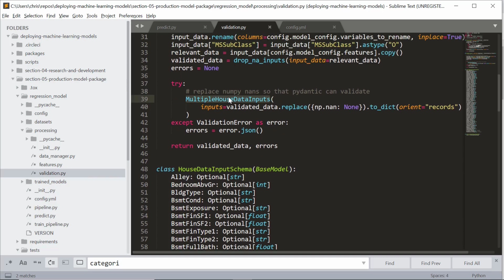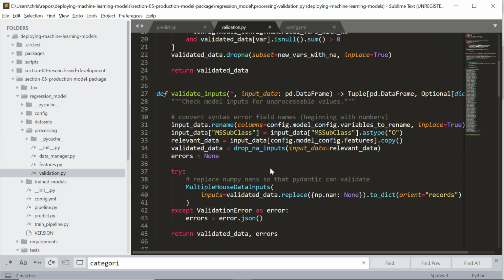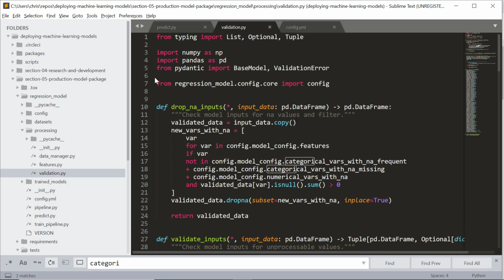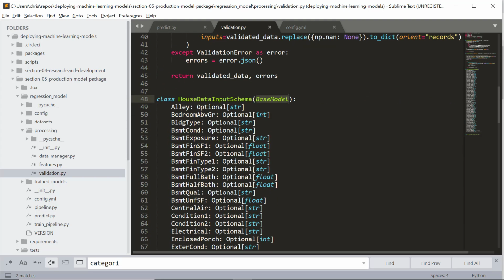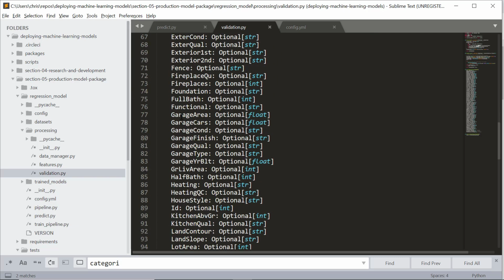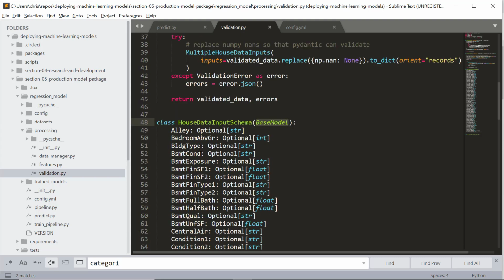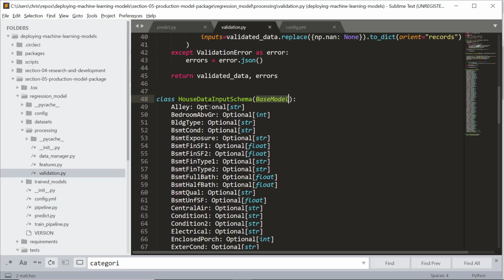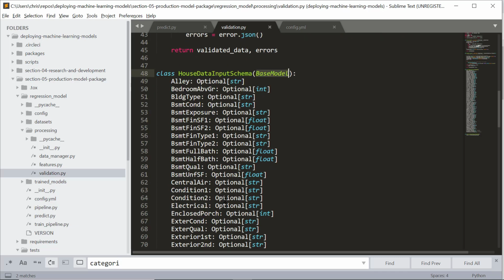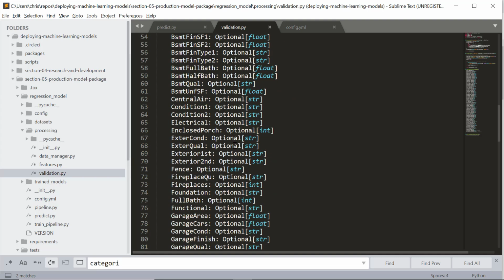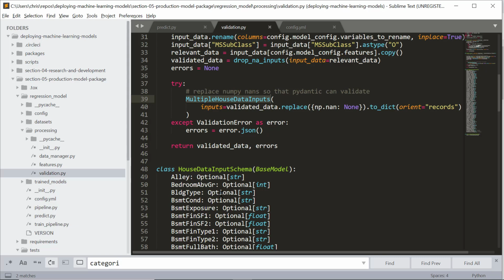And then the main event, as it were, is using our schema. This schema is another Pydantic schema, so we have the same base model approach that we did with our config, here imported from Pydantic. So once again we're making use of Python type hints to define all these different fields and what we expect their type to be. You'll notice that right now this schema is quite flexible in that all of these values are optional. If we wanted to be stricter, we could remove the optional, and then if we tried to run the validation process and one of these columns was missing, then we'd get a validation error from Pydantic.